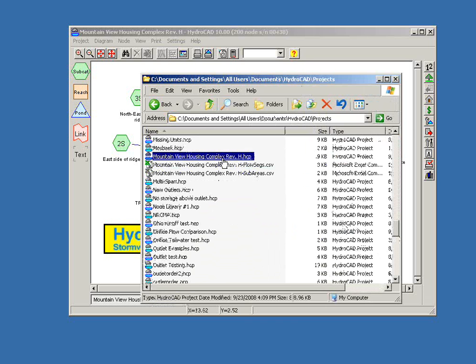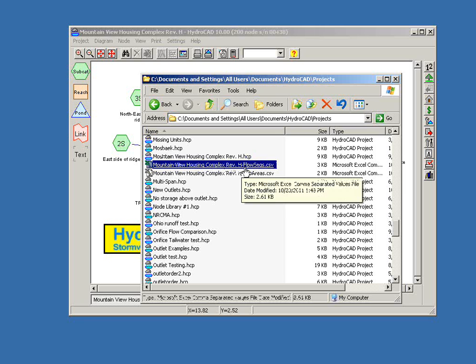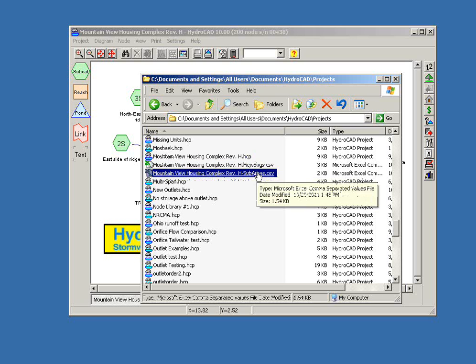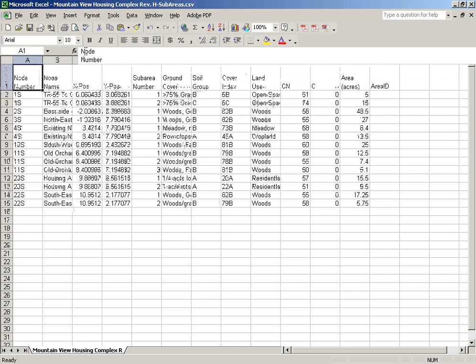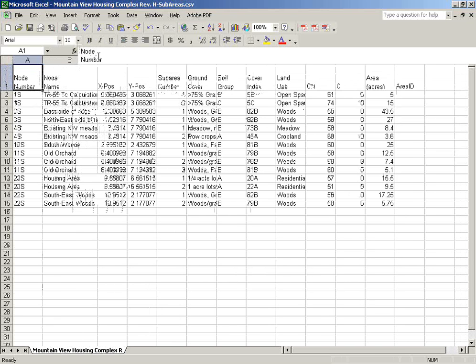And the export process has generated a file here containing flow segments, and then a second file containing subareas. And if we click one of those files to open it, because it's got a CSV extension, comma-separated values, it will automatically open in our default spreadsheet program. So in this instance here in Microsoft Excel, we can see the contents of that file.